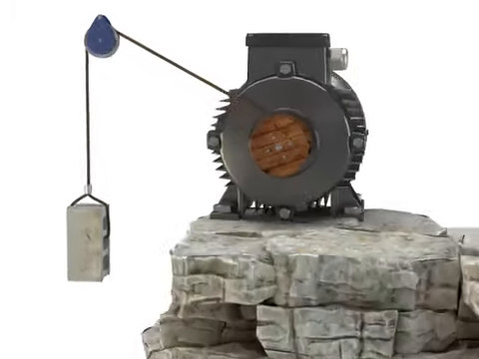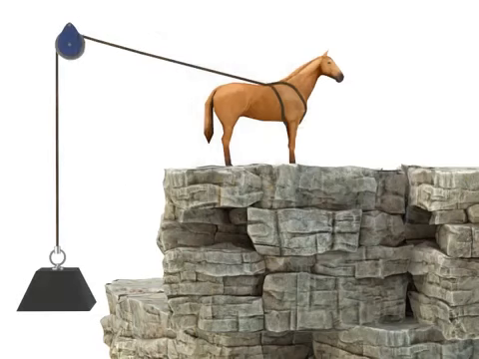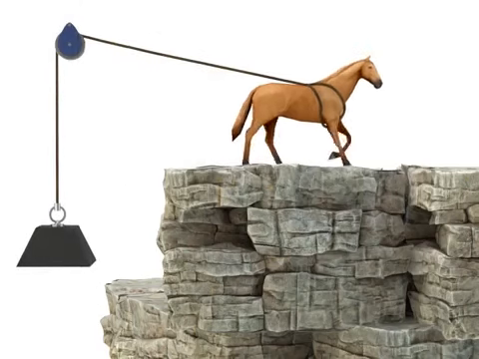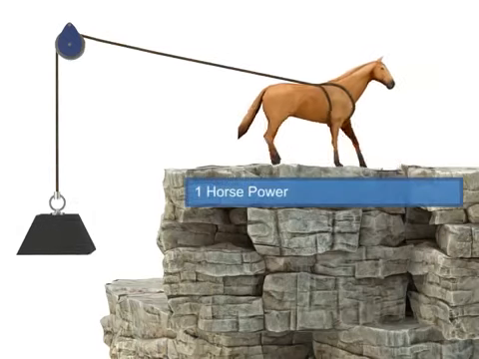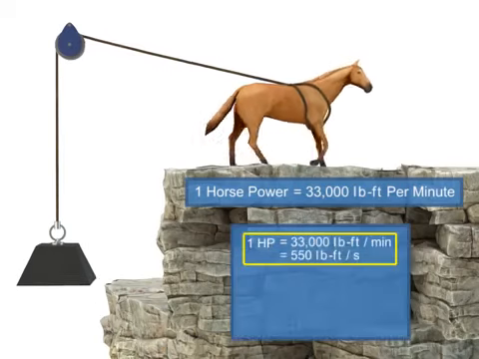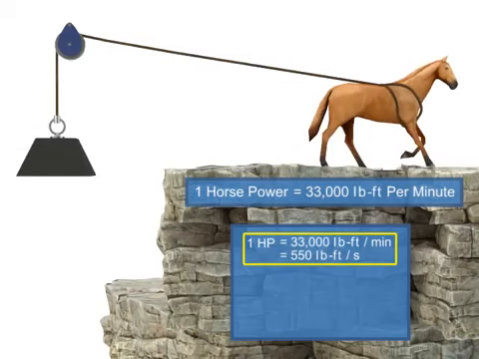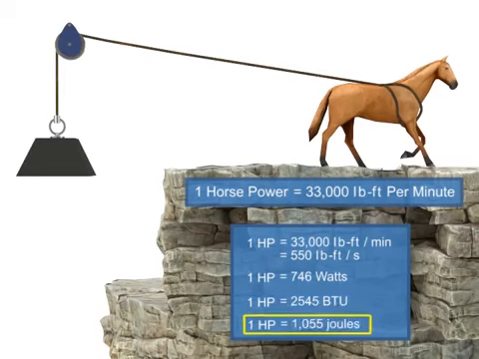Horsepower is defined as the rate at which work is accomplished. Years ago, before motors were invented, most work was accomplished manually. It was estimated that one horse could accomplish approximately 33,000 pound-foot of work per minute, and thus the term horsepower was born. In modern terms, horsepower is simply another unit of measurement for power and can be translated into watts, BTUs, joules, or any unit of power. Units that measure motor power are typically horsepower or watts.